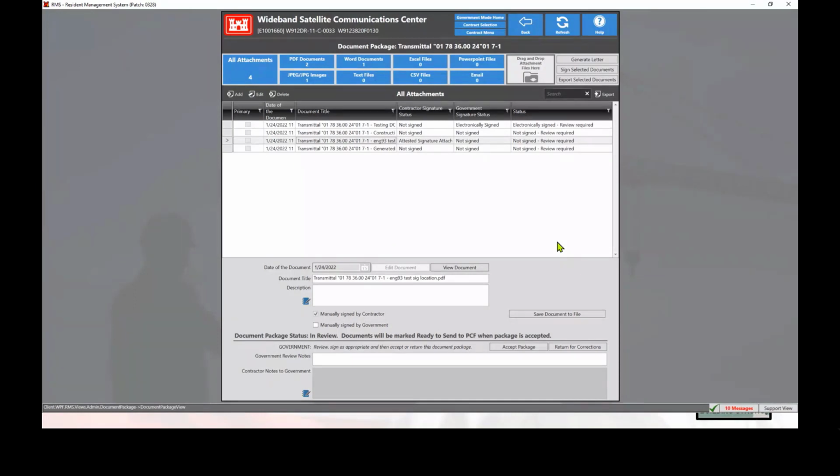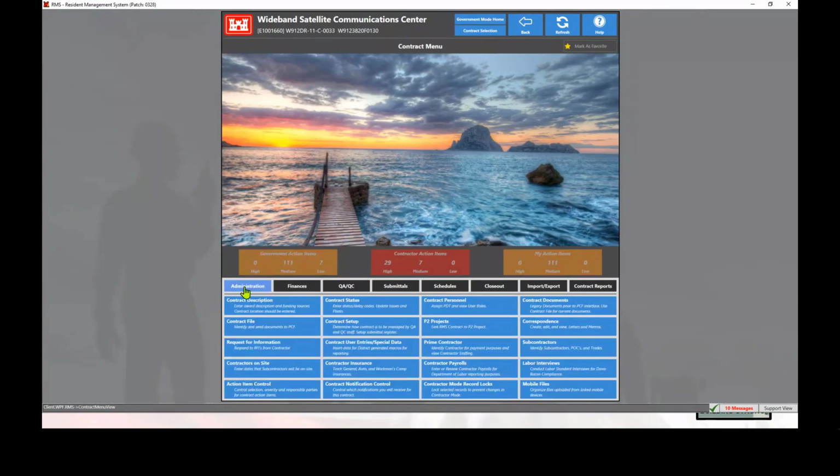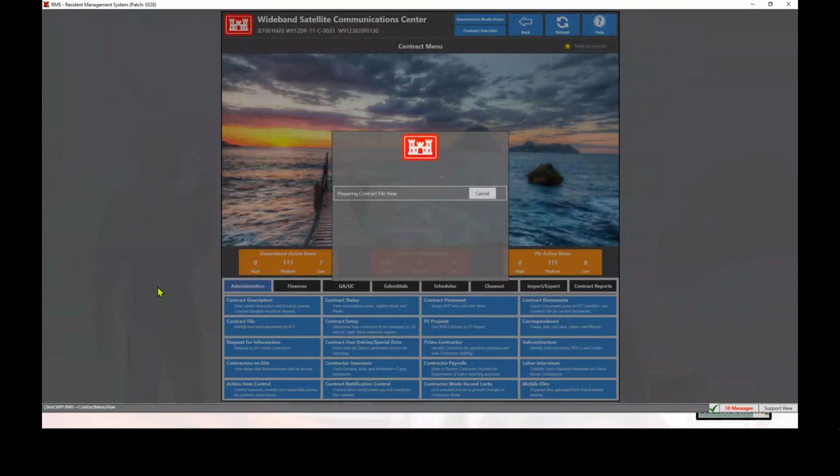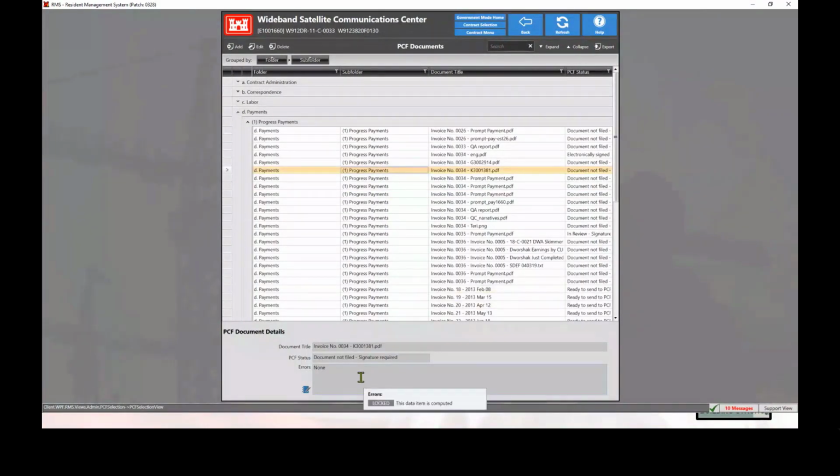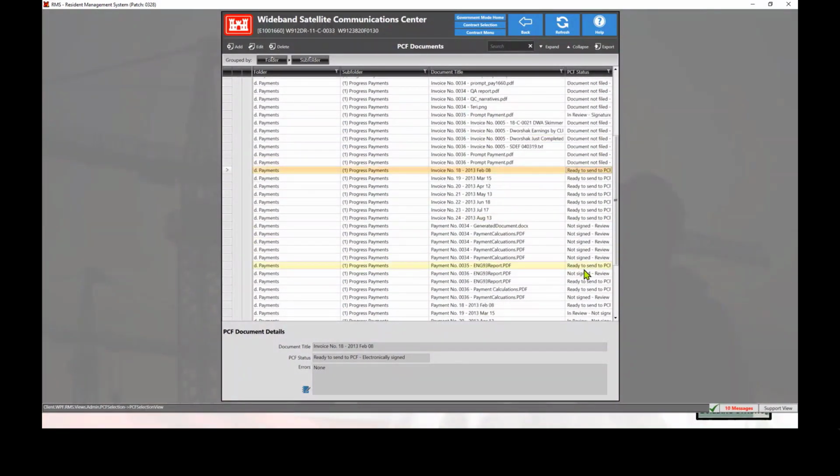Is there a way to know what date the package was sent to PCF? I believe, let me verify this. This might be something that we'll talk about here in a minute anyhow. But I'm pretty sure it happens and you can do that in a contract file. No. From what I'm looking at in here, you do not know when it is sent to PCF, only that it is either ready to send to PCF or submitted to PCF.